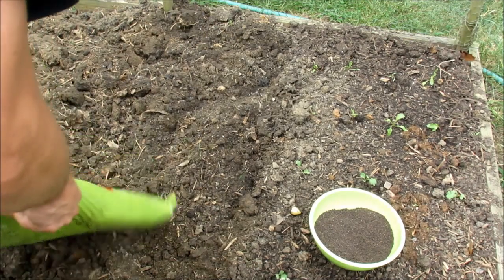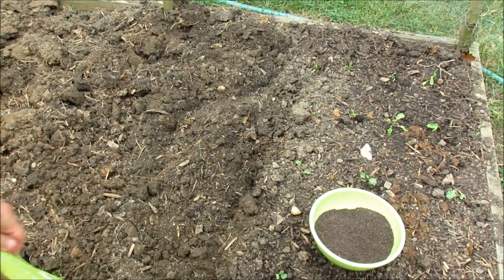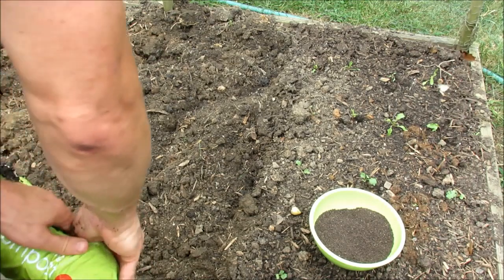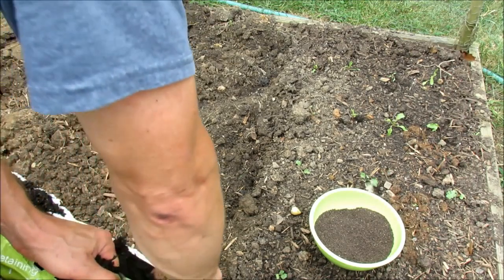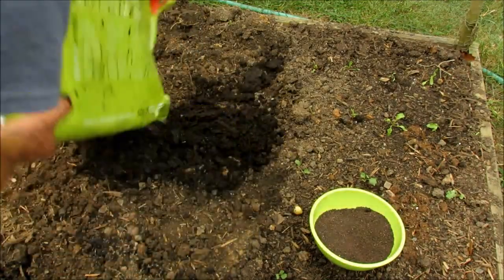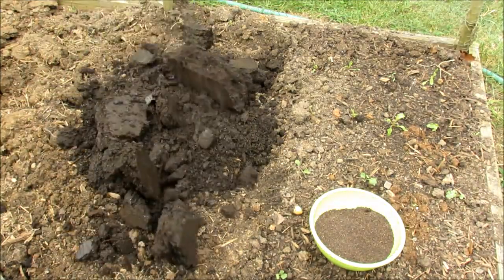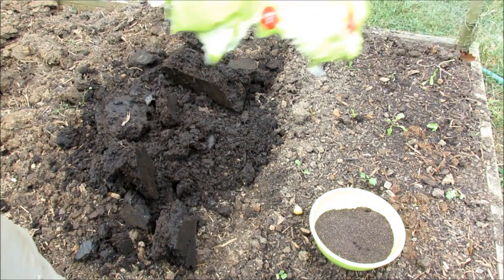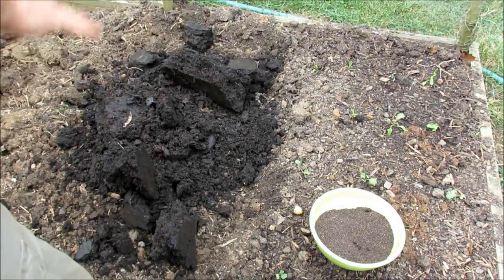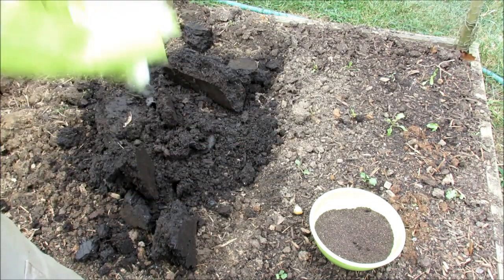And then I also got this compost, was only $2.50, actually $2 a bag. It's all organic, certified, and at $2 a bag I'm going to use it. And this is how I'm going to set up my planting bed for the greens. I'll smooth that all out. Let me get to that, and then we'll get to the planting.